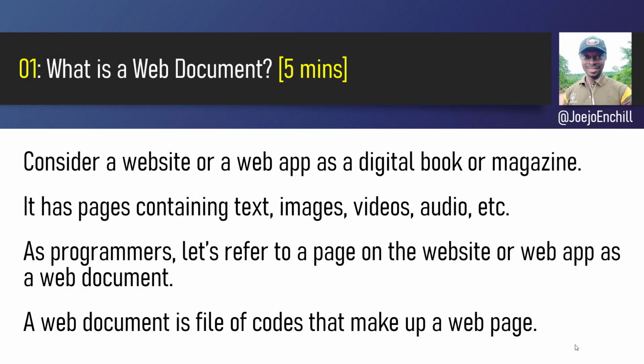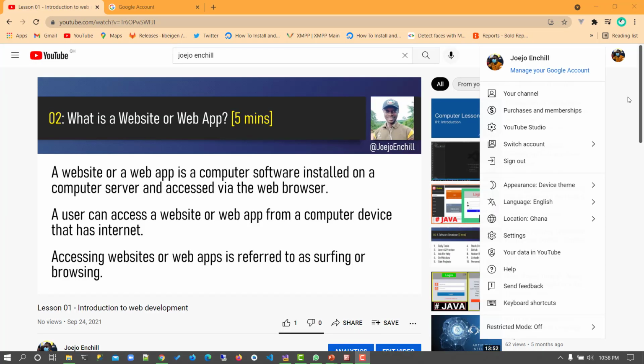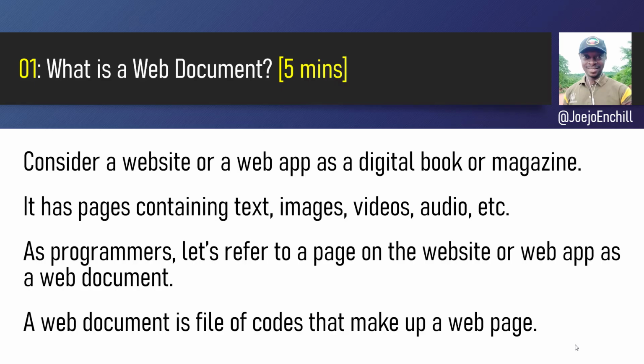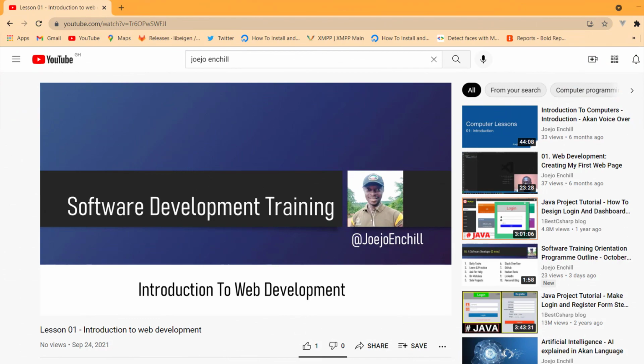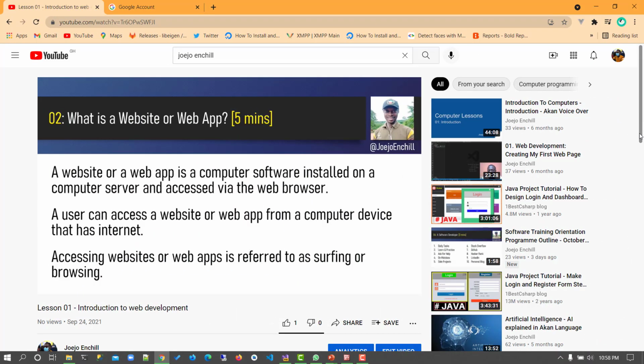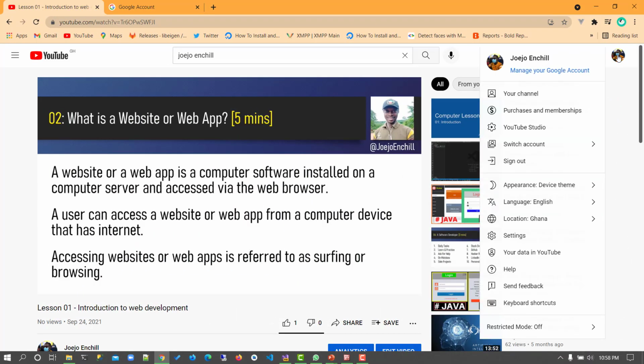What is a web document? I believe most of us have heard the word website before. Even most of us have interacted with a web application or a website before. Let's consider YouTube as a web app. It has pages, a place where you watch your videos, a place where you manage your account.